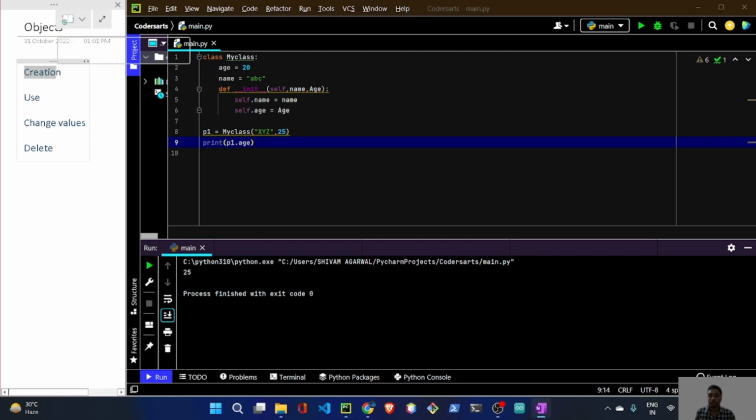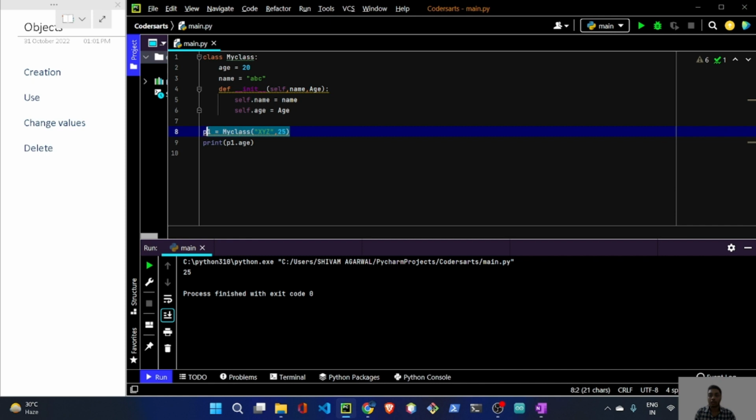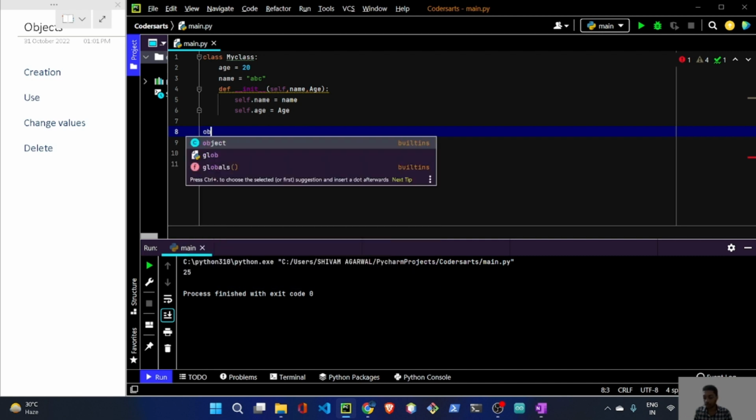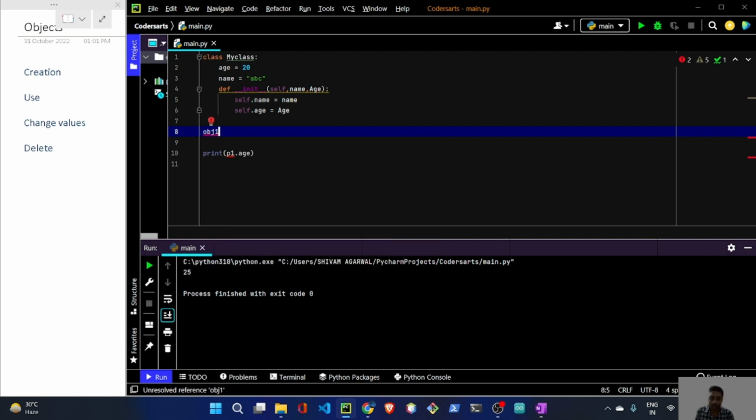Let us try to create the object first. So we have created the class for this my class. I have age, that is 20, name as this, and you have already created the def function. How to create an object? So object creation starts with the object name. The class creation started with the class keyword, that is a predefined one, but for objects we will start with the object name. So let us name the first object as obj1. So this will be our first object, followed by an equal to sign. And now this object belongs to which class? We have to specify that. This object has to belong to my class. So we'll write my class, and that is it.